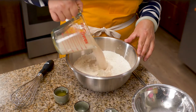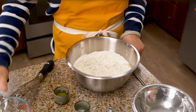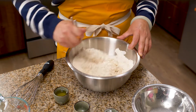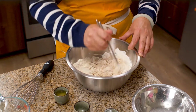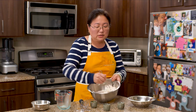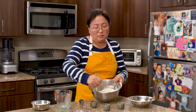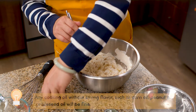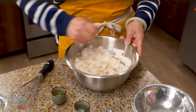So dump the whole thing into the larger bowl and use a chopstick, or the back of a spatula if you don't have chopsticks, and just try to mix the flour with the water until it comes together, because you don't want to dig your hand too early into it. It'll really stick to your hand. At this point you want to add about 2 teaspoons of oil, and that will also help with not sticking to the hand when you knead the dough.